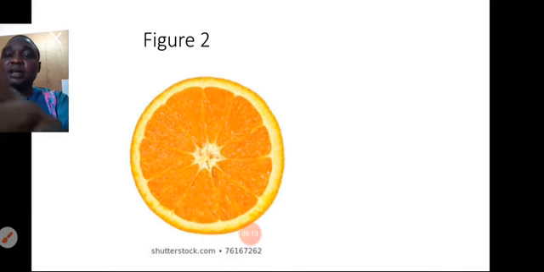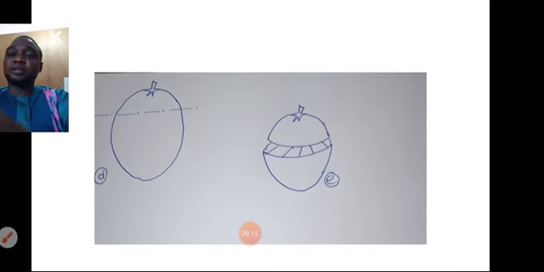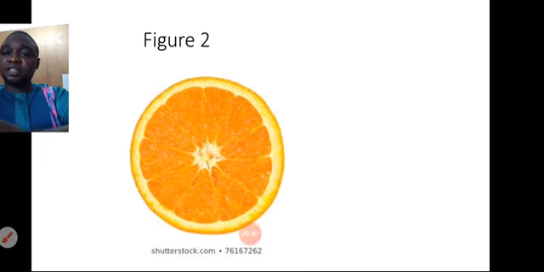Let's look at another diagram, still to buttress this. Still an orange fruit, but this time around, the slice is made on the upper parts of the orange. So look at, that's for D, look at E. This is what the cut will look like. And if you look at it very well, the lower section is larger than the upper section. So when you have this cut, you will still have this shape.